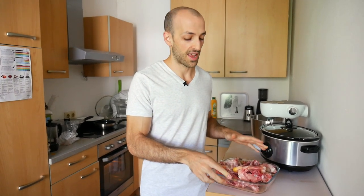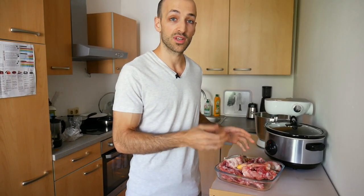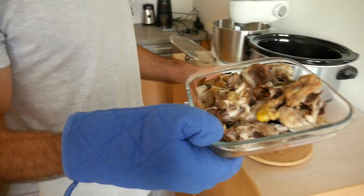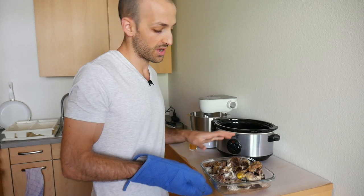You don't have to roast the bones beforehand, but I think it adds a nice extra roasted flavor — especially the beef bones. If you're doing only beef bones, I definitely recommend roasting them a little bit because it makes them tastier. I wouldn't leave them much longer than 20 minutes because otherwise you risk oxidizing the fats and destroying some of the nutrients. This way you just add a little roasted flavor without destroying anything. The bones are ready — just got them out of the oven.